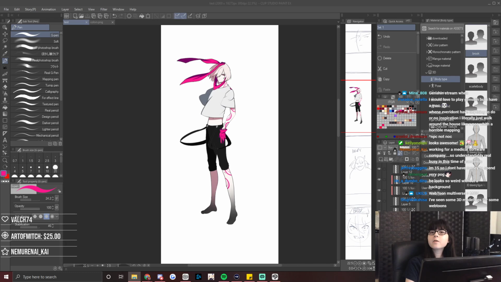I've seen 3D model backgrounds for some webtoons. Yeah, a lot of webtoon artists use 3D. I choose not to use 3D because I like how the photos look better. I don't have very good photos though. I need to go download some. I'll have to use whatever I have here. So we'll put them in a cemetery. I have my cemetery pack downloaded. He might look too tall in this one.